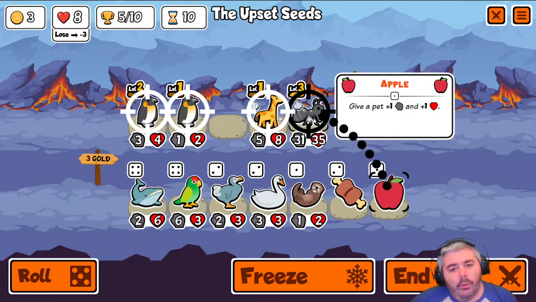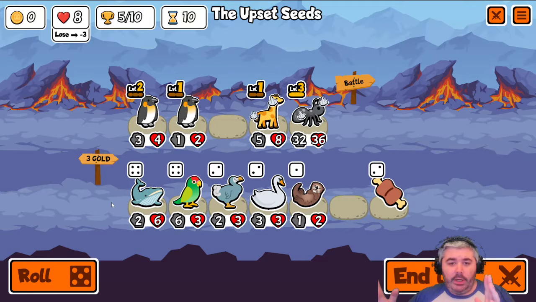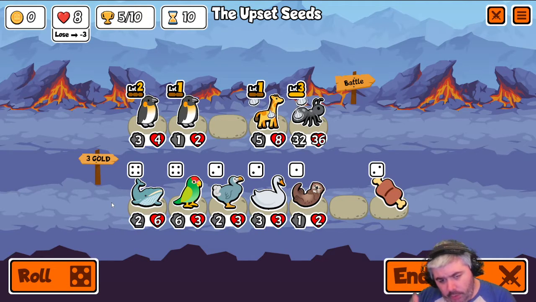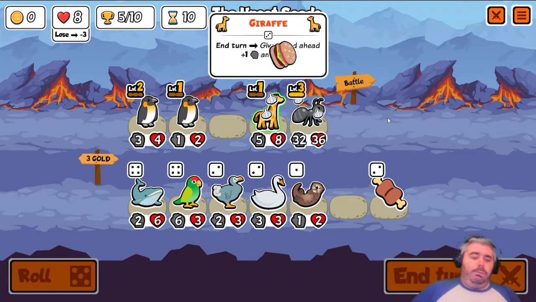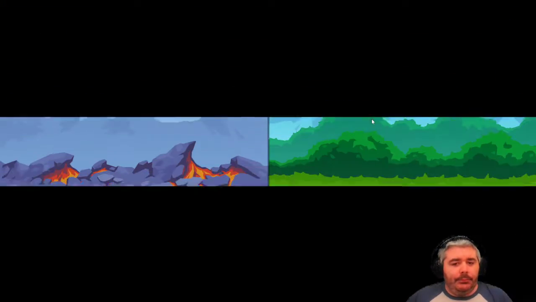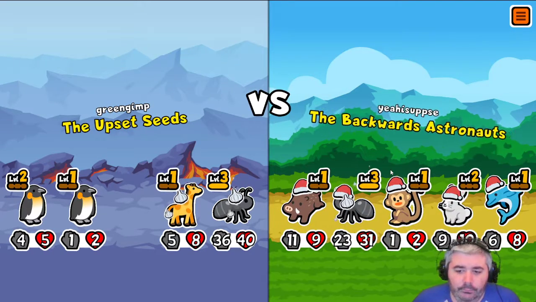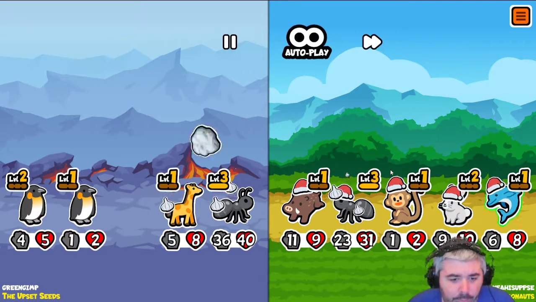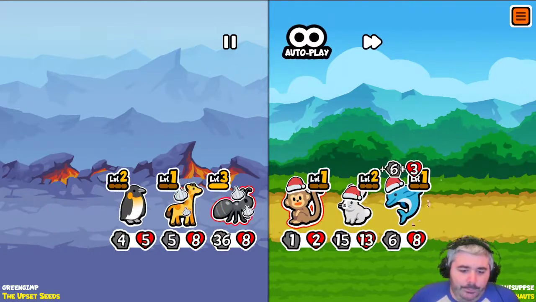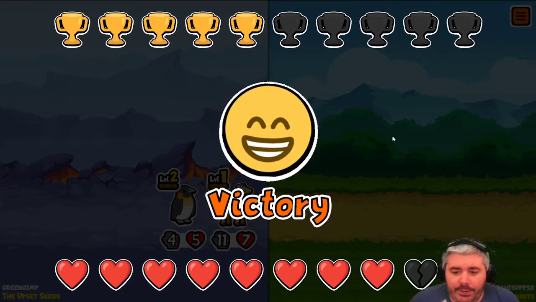And apple. Right, there's clearly things we could do to make our build synergize more. But I'm not interested in synergizing. I'm interested in single unit buffing. So let's get it. And this is just a win. Beautimus.